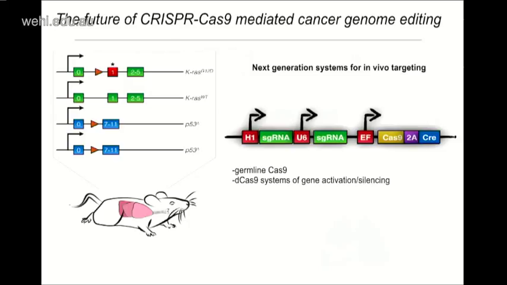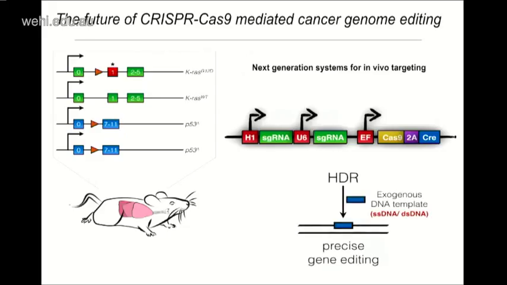We've made one too. And also using the modified Cas9s, the dCas9s, that will allow activation of genes of interest or silencing of genes of interest by different mechanisms, as well as now perfecting the methods for homologous recombination and the activation of specific mutations using these methods. This is not quite so straightforward because you need another piece of DNA to make this work, but we think with different viral vectors or nanotechnology-based approaches, we'll be able to make this work as well.